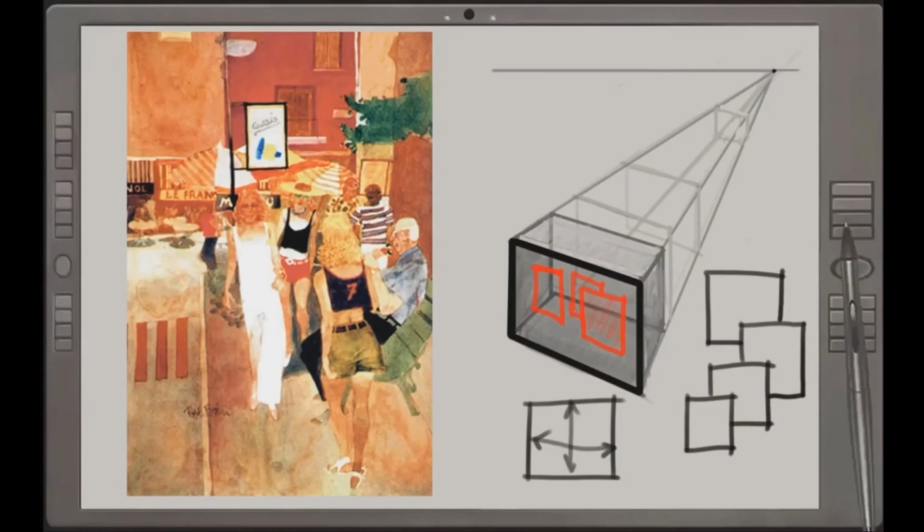Here is another painting, and this one was done by one of my favorite illustrators. He's become a fine artist now, Robert Baxter. And in this painting, here again you can see this style in which the artist decided to use a more flat approach, a more compressed space, like I showed you over here.